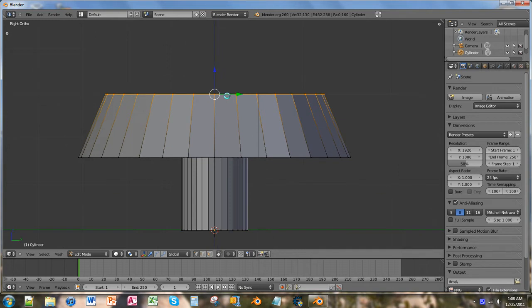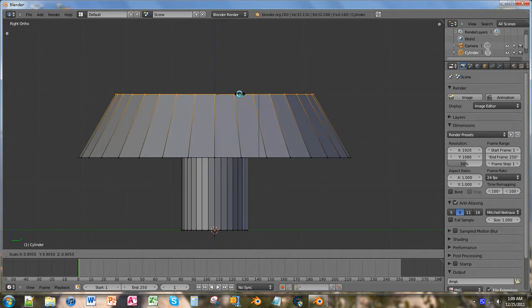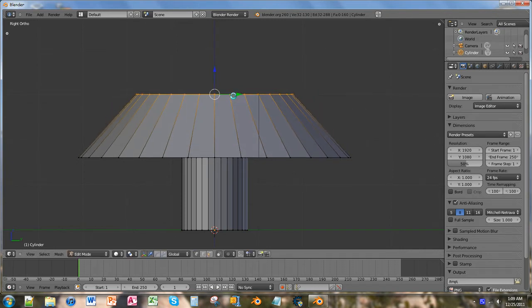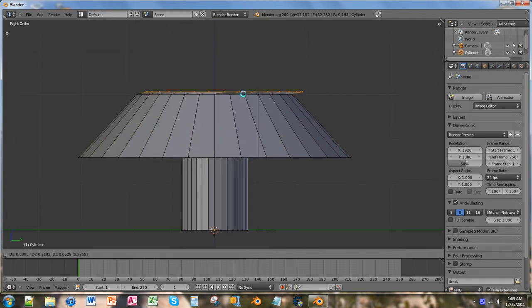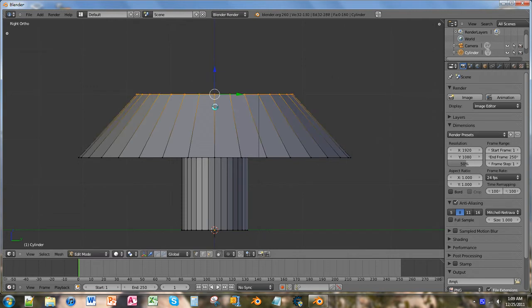And actually, you don't want to move it, you just want to press enter right after doing that. Then you're gonna want to hit S and make it a size that looks appropriate. I think that would be good. And I think I'm just gonna make this one box height. So E, Z, not X or Y, Z.